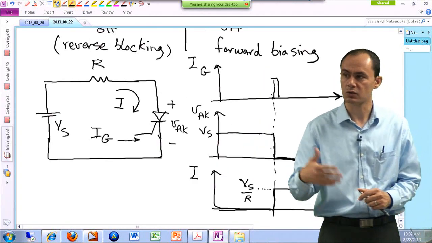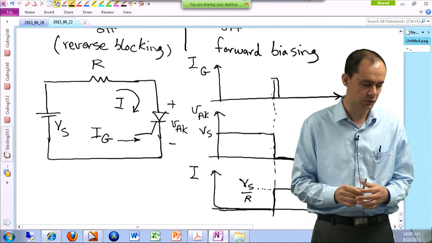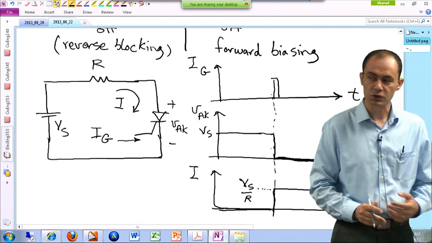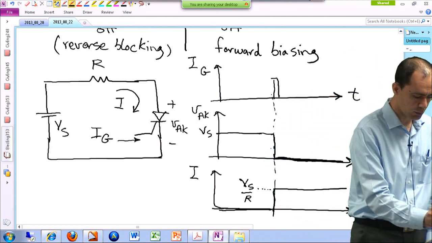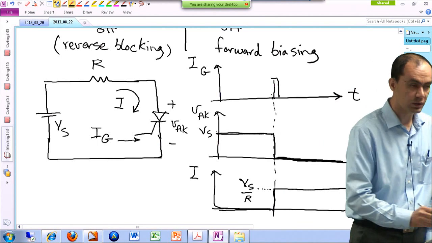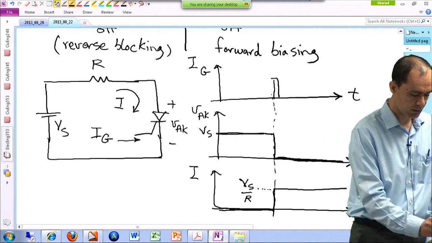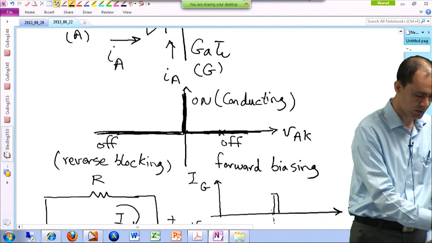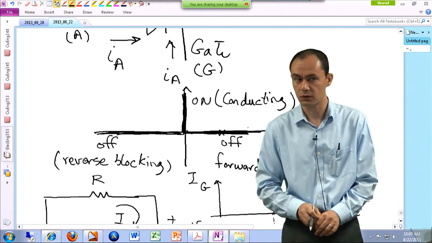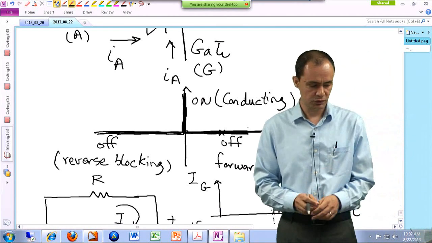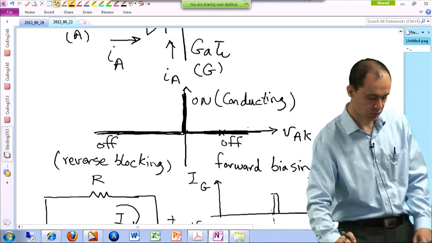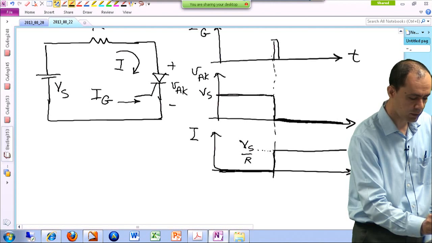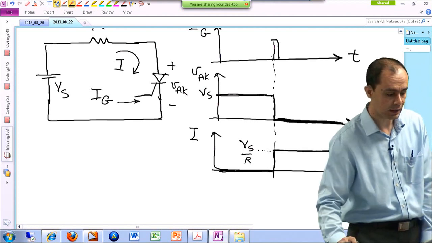Always, when there is a quiz or a homework assignment or something like that, you always in the end have to double check your answer. For this particular thyristor, I have an operating mode that the voltage drop is positive and the current is 0. So I have to go back and see if this really exists. Yes, it exists. Voltage is positive and current is 0. And that was the forward biasing region. Then a gate triggering signal arrived and the system turned on, and then now I have 0 voltage drop for a positive conducting current. And that also makes sense.